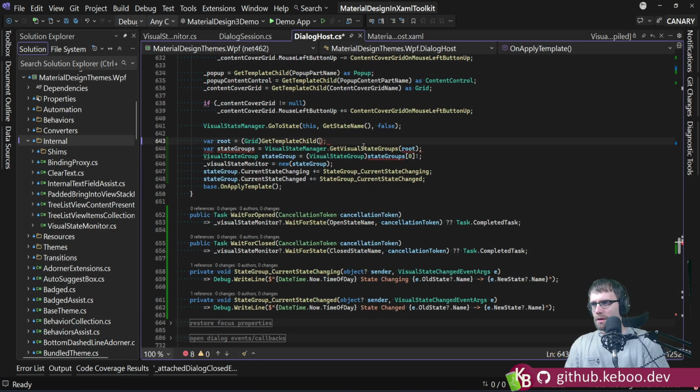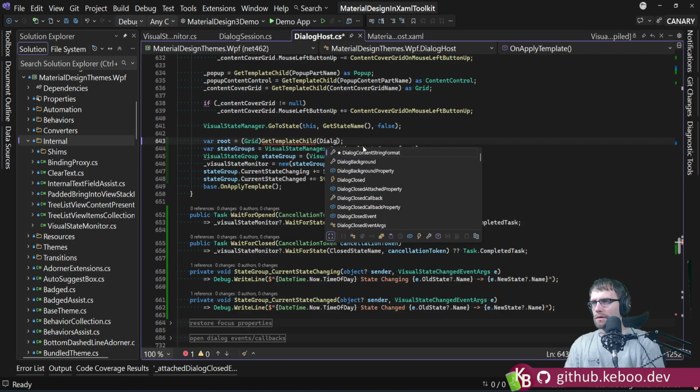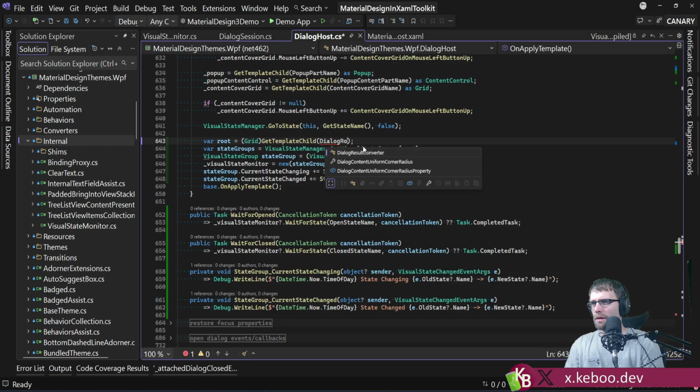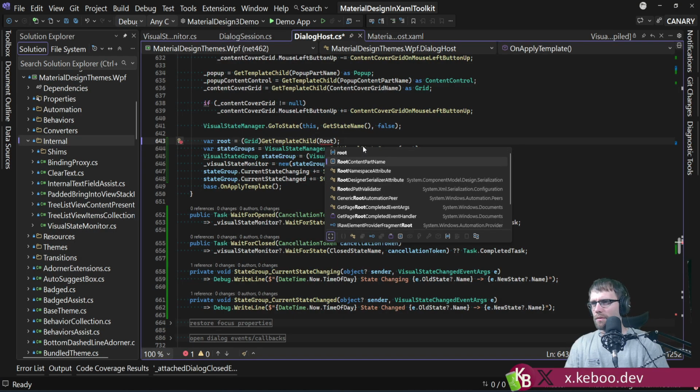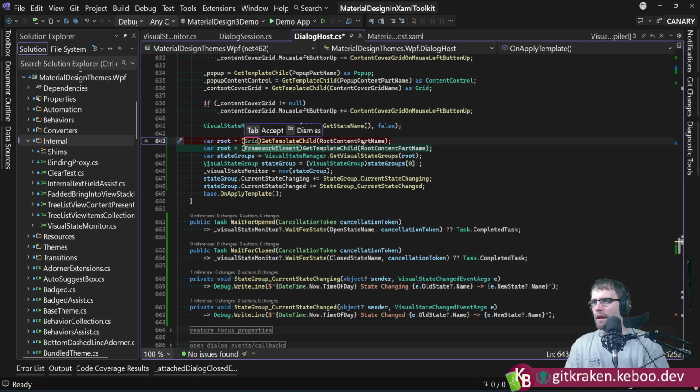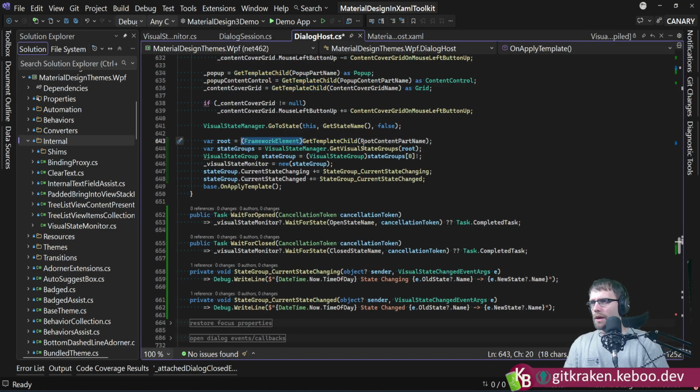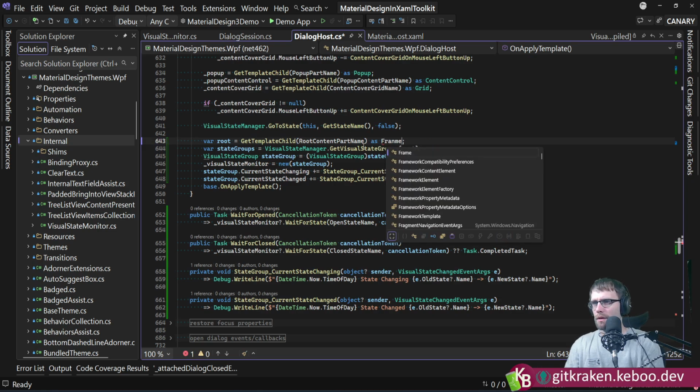Okay, so now we want, let's see, dialog. What did I call that thing? Didn't I call it root something or another? Root content part name. There we go. And then we're not gonna make it required as framework element.